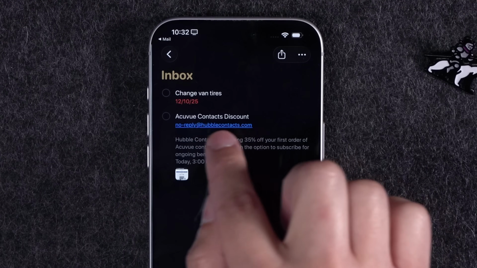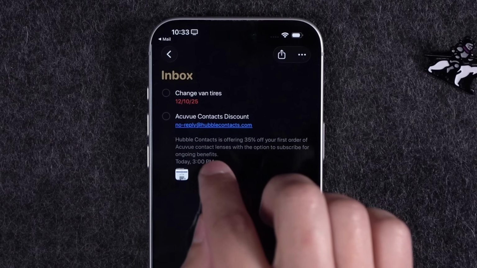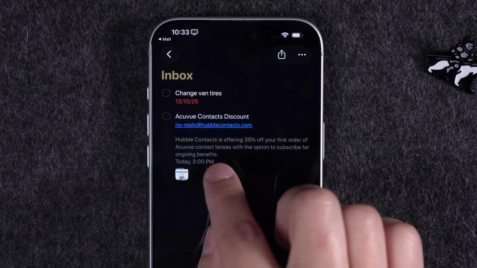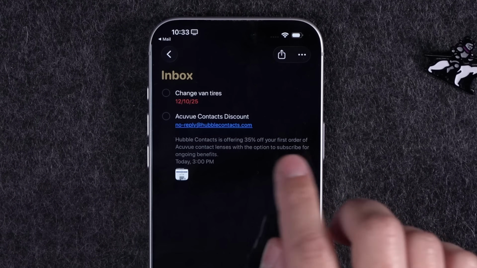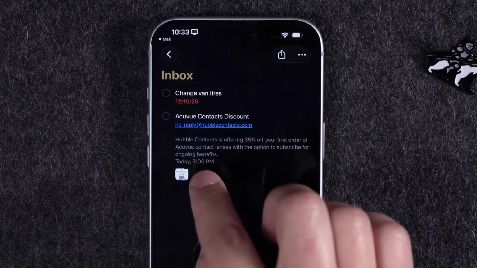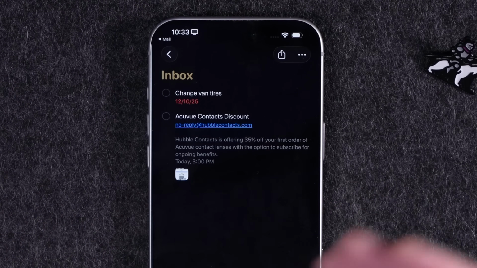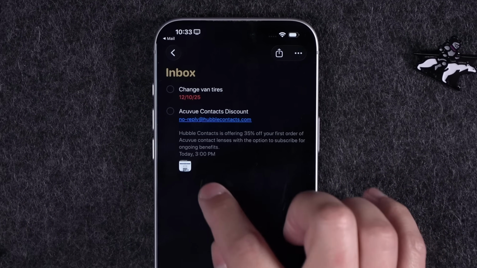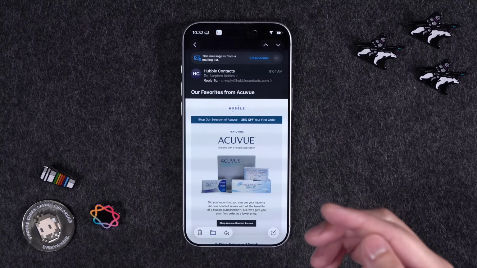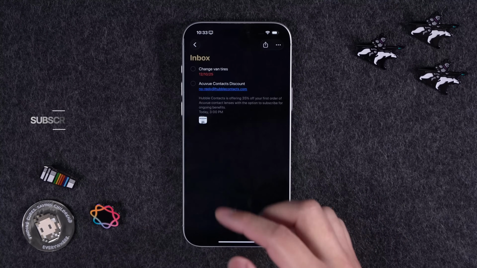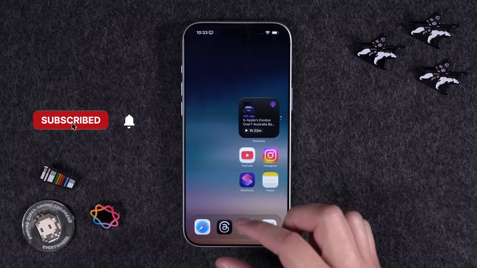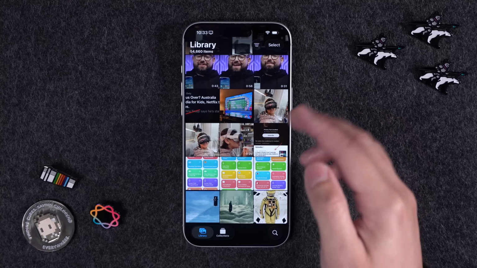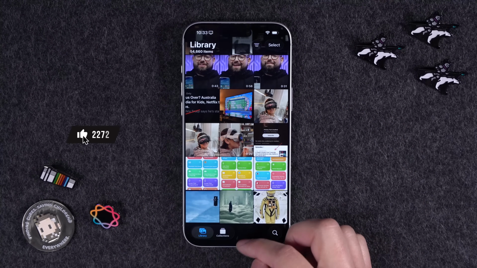Apple Intelligence through ChatGPT is going to create a title for it. It's going to include the from email address and a little summary of the email. It's also going to set a reminder automatically for 3 p.m. today. This way you can go back and check on some of the emails you need to catch up on. It's also going to attach the screenshot it took to that reminder. And the nice thing about screenshots through shortcuts is it's not going to save it to your camera roll. So if I go to my photo library, you'll see that screenshot's not there.